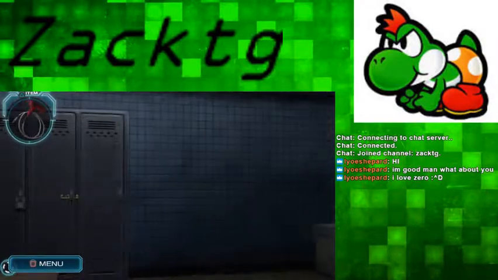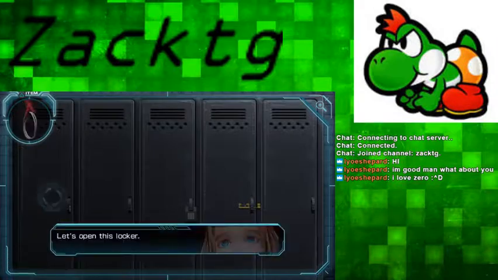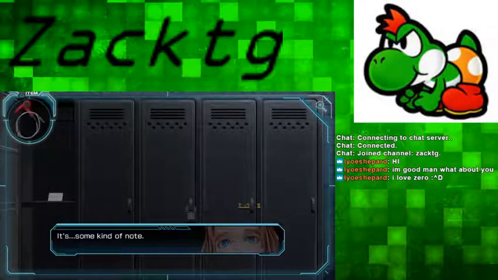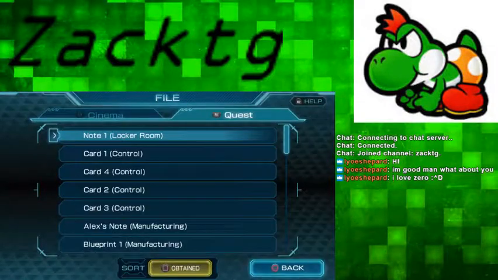Well, gotta play by this game's logic. Alright, so let's check out these lockers. Now let's open this locker. It's some kind of note. Okay, so we have note 1 from the locker room. The power supply must be restarted to unlock the door. Okay, then.